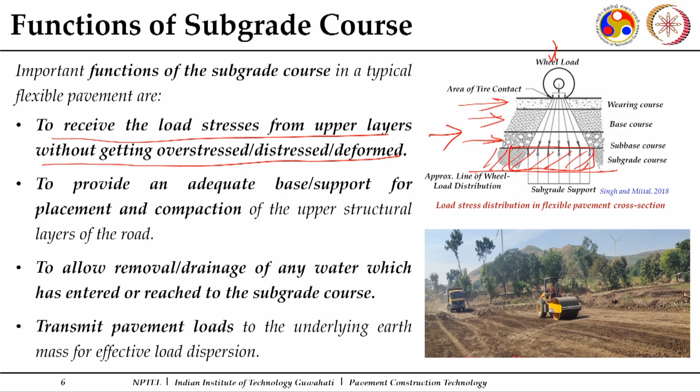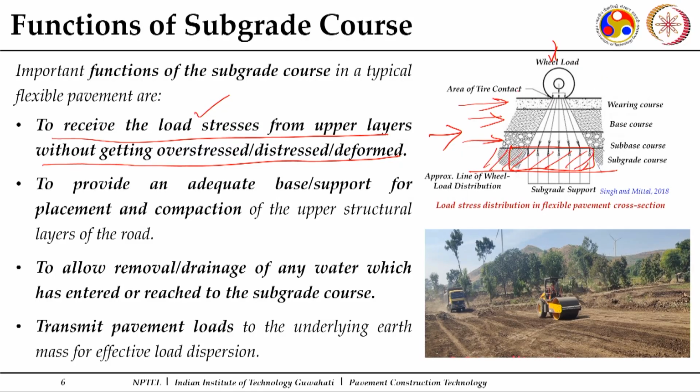So, if I give a composition and a wheel load, I should be able to see what stresses come up at this particular level and whether my material is good enough to bear those load stresses. Whatever stresses finally come over the structure I have constructed, which is my pavement crust, my subgrade should be able to bear them. So, this is one function.